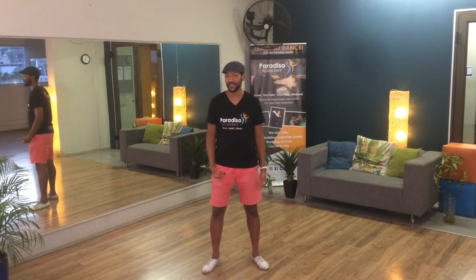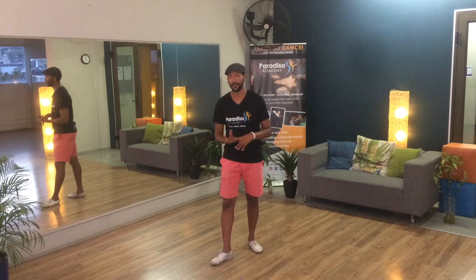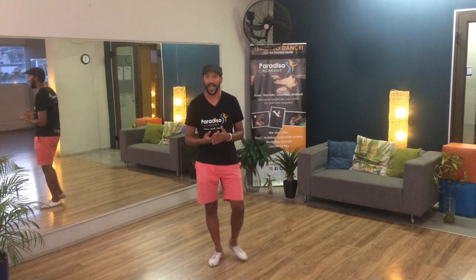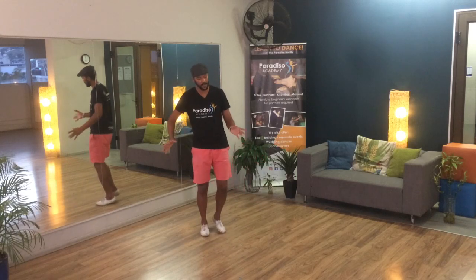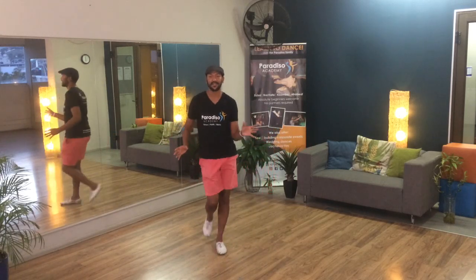I think it looks frantic and it can be a little bit jarring and disconnected with my partner, and I definitely don't want that to happen, especially if I'm holding my partner in a double open hold. I don't want to be transferring all that amount of energy, because the cha-cha is actually just a stylism that can be employed by both the lead and the follow whenever you want to do it. So I could be holding my partner going 1, 2, 3, 4, 5, 6, 7, 8.